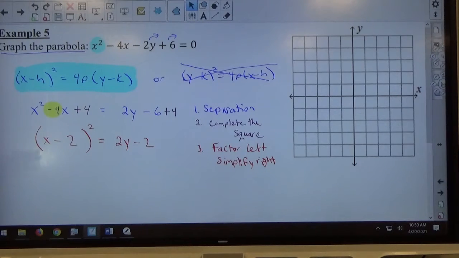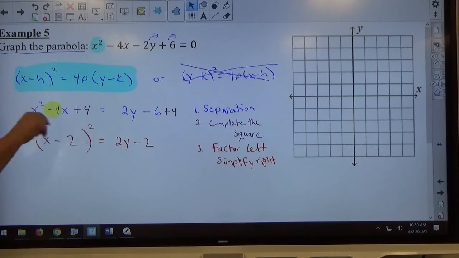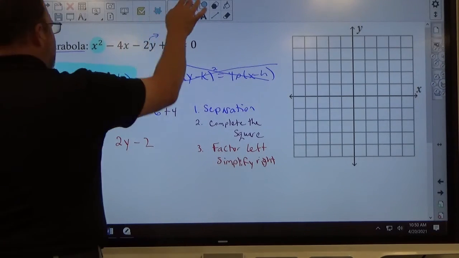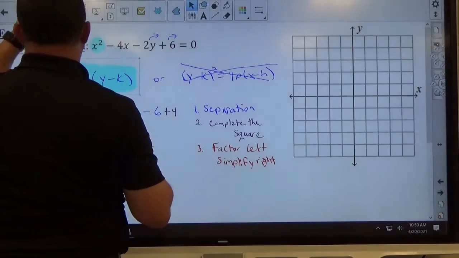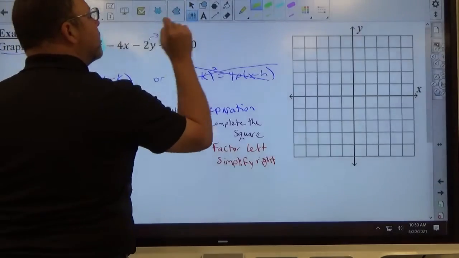Notice how we started off here, through a couple steps, we're pretty close to standard form. The left-hand side's perfect, right? The right-hand side, though, is not perfect. It's supposed to look like this. It doesn't. Here's what I want you to focus on. This is not hard to do, but sometimes confuses people. So let me try and make some sense out of this.